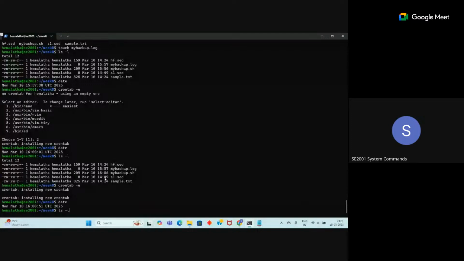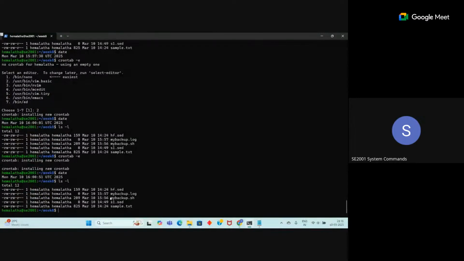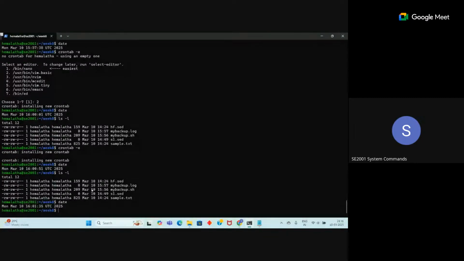and whatever output we have written in the mybackup.sh script will run, and that output will be stored in this file. If I see ls -l now, this is 0 bytes. So let us check after the 5th minute. That file will be created. After 5 we will check it again with the contents of that file.